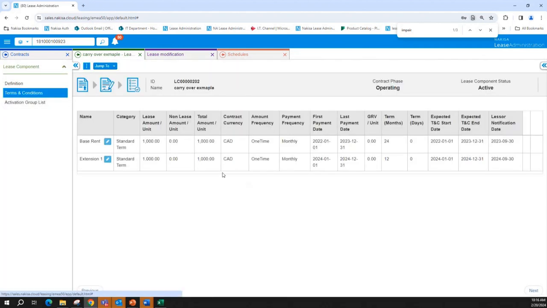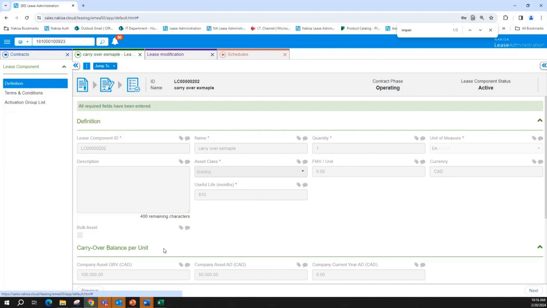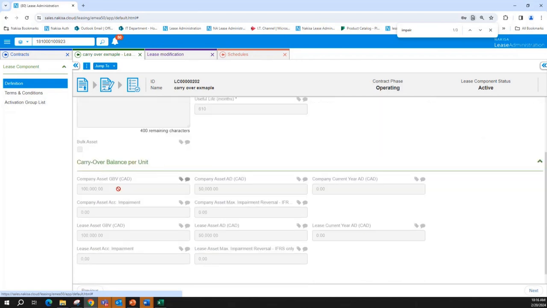And in the terms and condition, the contract starts from 1st Jan 2022 until 31 December 2024. We have lease component level, the carryover balances, the opening GBV is 100,000 and opening accumulated depreciation is 50,000.